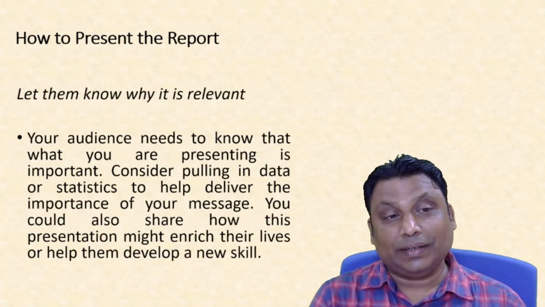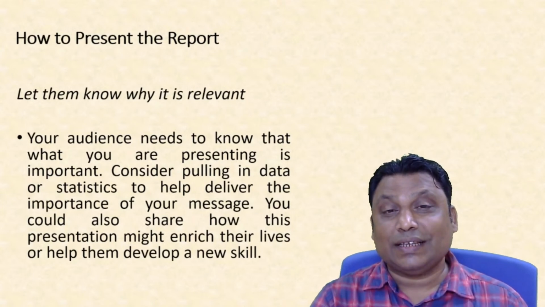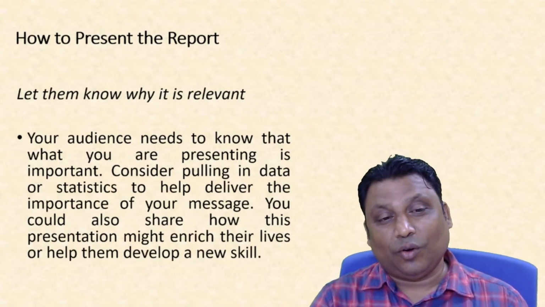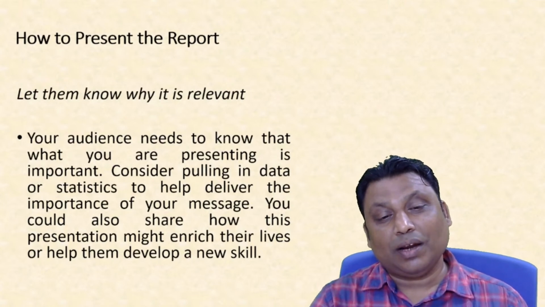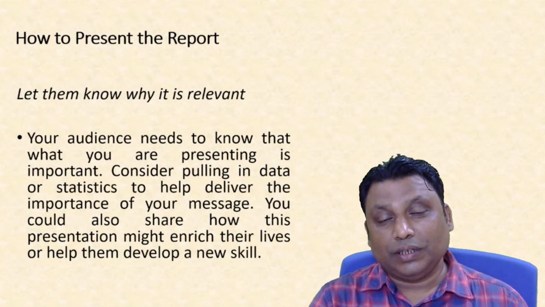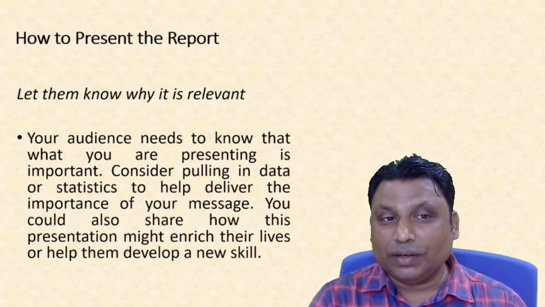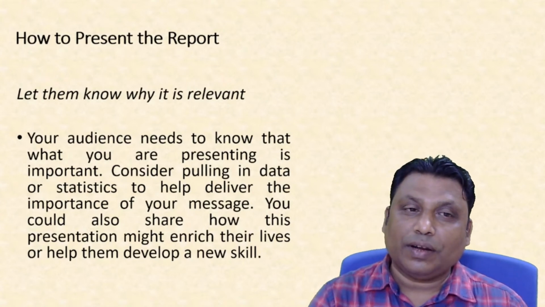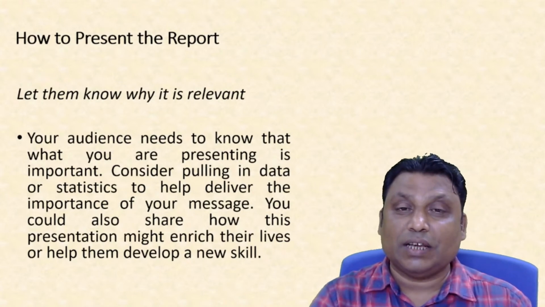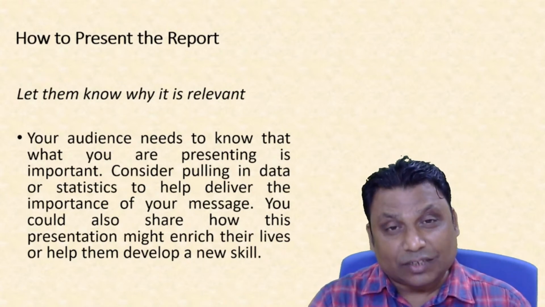So next one is, let them know why it is relevant. Your audience needs to know that what you are going to present is important. Consider pulling in data or statistics to help deliver the importance of your message. You could also share how this presentation might enrich their lives or help them develop a new skill. So that is what happened. The relevance of your research or your topic, why it is relevant for the audience, first you have to define it or present it. Say something about this.